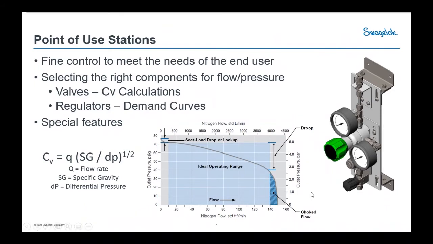And then there are some special features we want to consider as well. Maybe you need a flow meter to have more fine-tuned control on your flow. Maybe you need a specific isolation valve right before your system, so you can disconnect if necessary. Or if your system is more critical and you have specific requirements for your flow or pressure, maybe you have a pressure alarm tied to your system so that if anything changes, you can be notified.